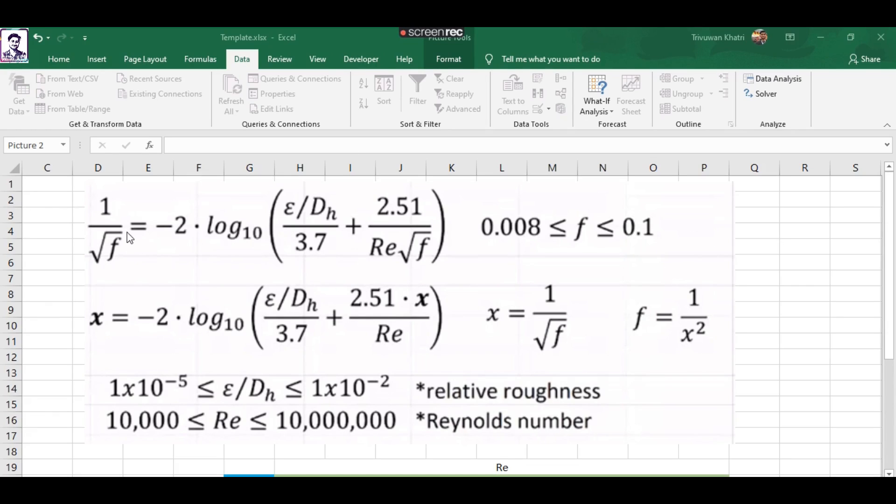If you closely inspect this equation, it's circular - it's a form of circular iterations. Upon changing 1/√f to x, this expression converts into the form x = f(x), which is the base for circular iterations.